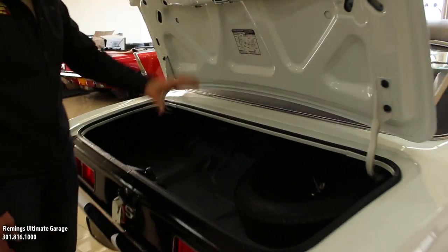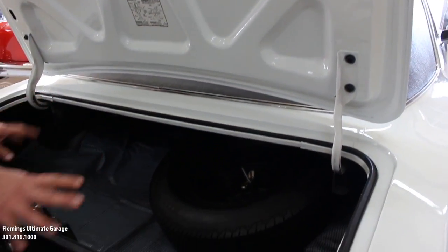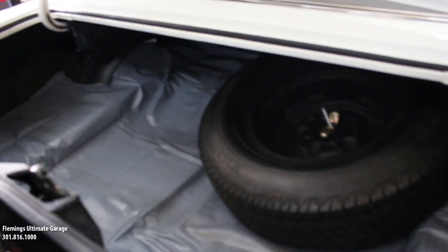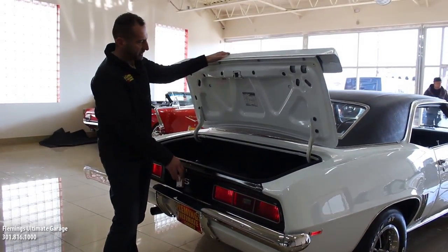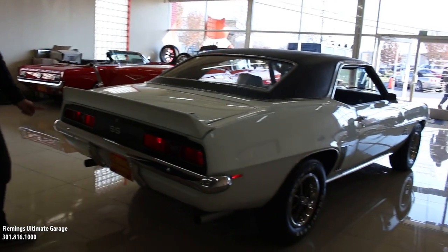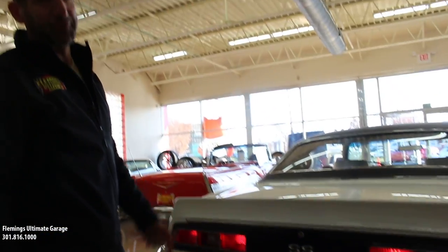Come in here — some detailed stuff. You've got the correct mat in here, jacking instructions, spare tire. It's detailed with splatter-painted the correct color, then clear-coated over top of the splatter paint so that it doesn't get rusty and chalky. New gaskets, weatherstrip, all that good stuff. And that great-looking tail end of the car, which is probably what a lot of people who want to race you might see a lot of.